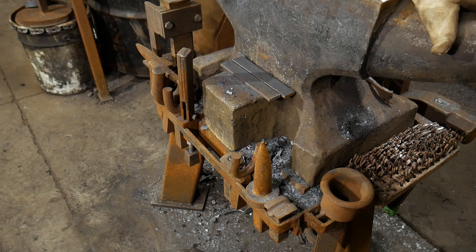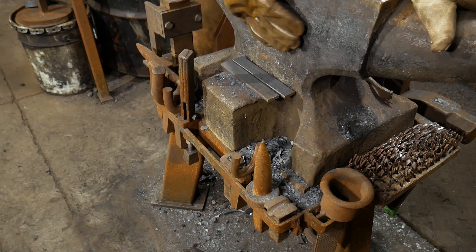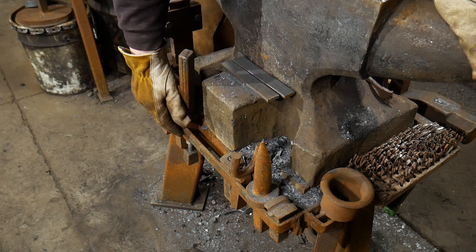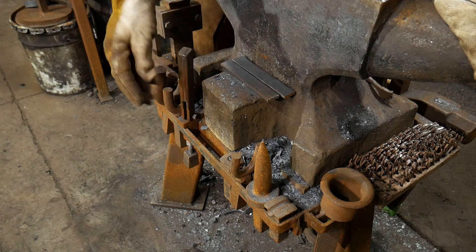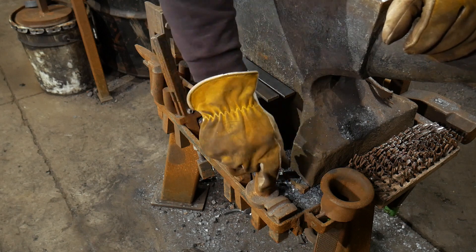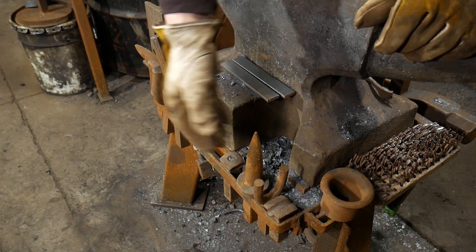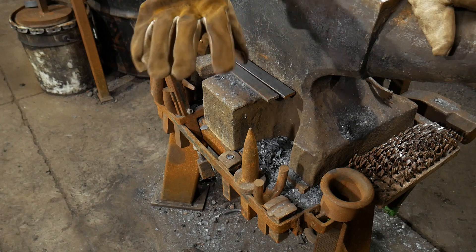Here we are at my anvil stand. This is the front of the anvil — I've got a kiss block, or upset block, on the front of Olga, a 465-pound North German anvil. She sits on a 350-pound steel tri-leg base — a heavy steel plate with stout legs welded up. I've welded little bars along the front so hardy tooling shanks can fit through and be dropped down, letting me organize tools however I like.